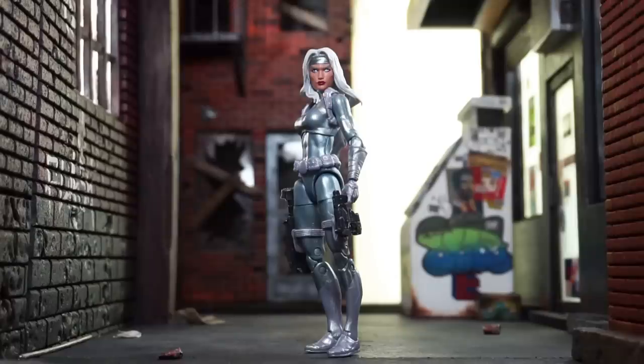She comes with a couple of weapons here that we've seen before, with Deadpool, with Domino. It's kind of hard to get her to hold them firmly, though, so I don't know if this was the best choice. All of these little pouches and harnesses and holsters and things on her are separate parts. However, there is nowhere to actually holster any of the weapons, and I hate when Marvel Legends does that.